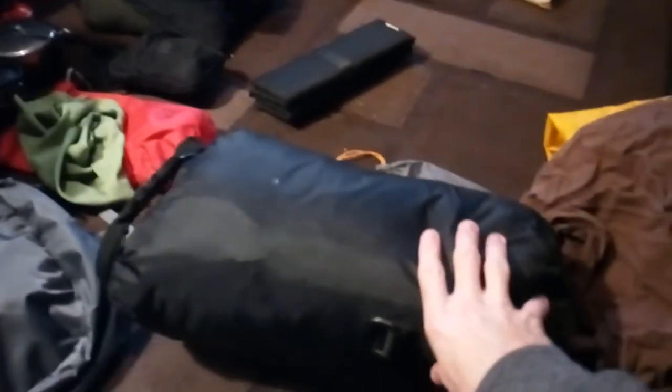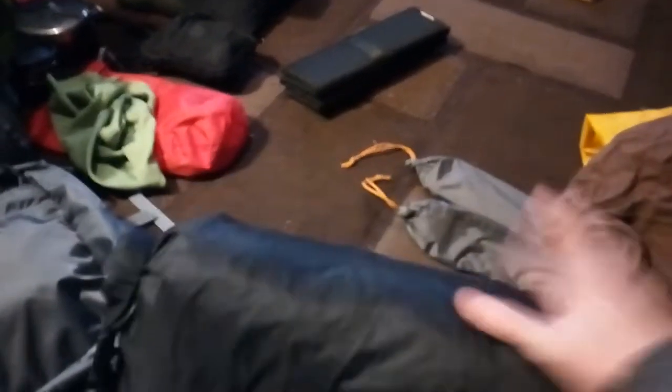Right. Taking the old faithful tent. We're taking the Bango Banshee 200. Really good tent. There's the main body, the tent poles and the pegs. I always put them separately. I always put my tent in this bag because I like it waterproof. If it gets wet, it holds the water in. It doesn't go anywhere else.